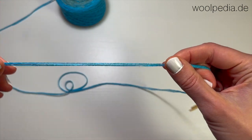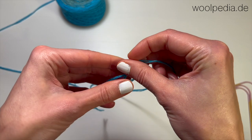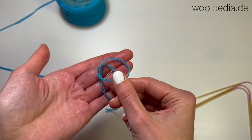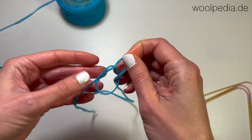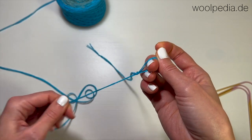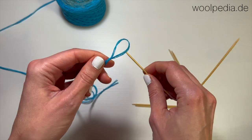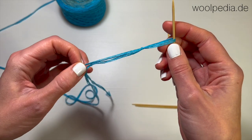Start with a simple slip knot. For this, create a circle. Put the long strand under the circle and pull it through. And this will give you a loop. Just tighten this loop, not too tight, and just grab your first needle and put it through the loop and then tighten.